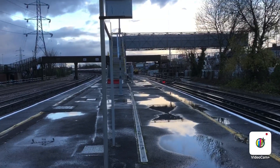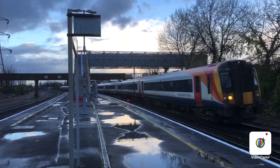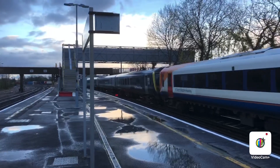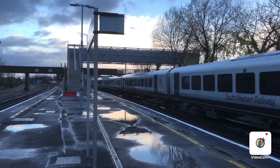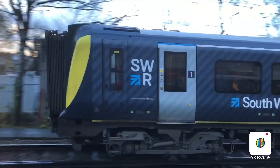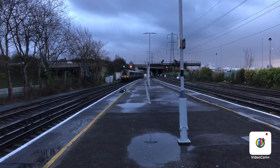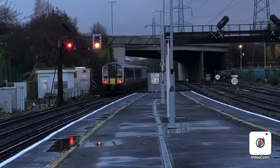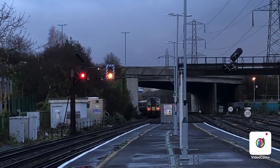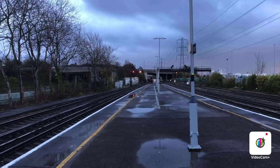Okay guys, we're back. Going through now — it'll be a South Western Railway Series 2 London Waterloo, 444-010 at the front and 444-040 at the back in the newer livery. Even though it said Weymouth at the front guys, they forgot to change it — it is going to London Waterloo.